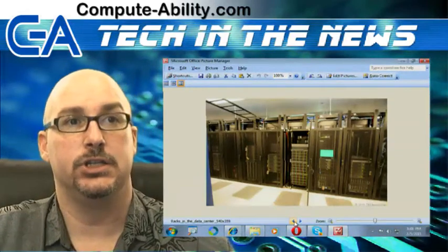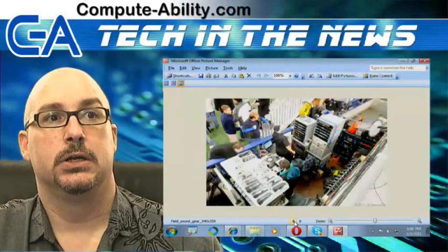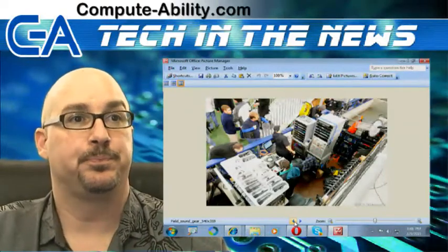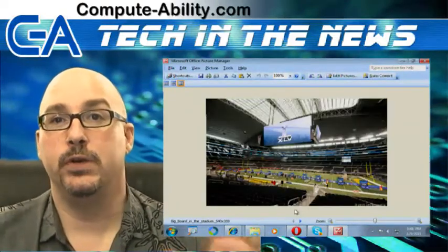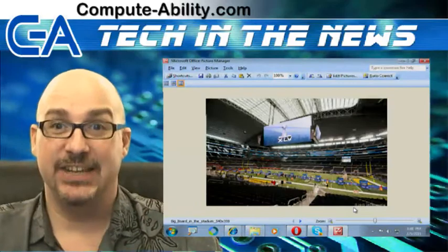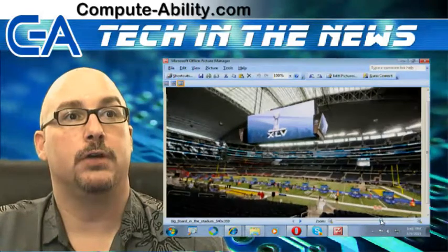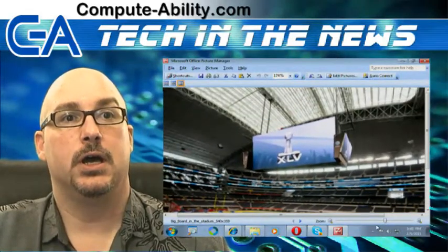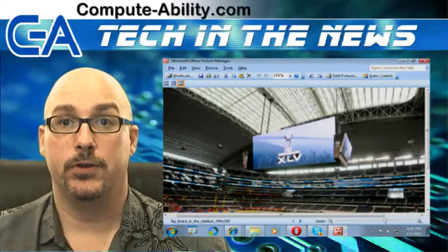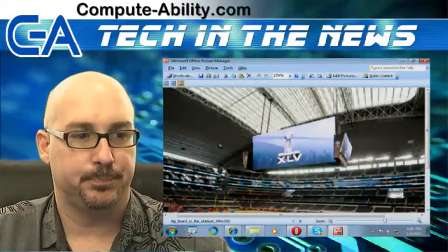Here's some of the technology right there. That's some of the servers. That's what they look like. This is one of the control stations where they're piecing everything together. Really cool. Also, here's a really great display. You can see that they're watching the game, but they also have a giant TV set, like the biggest TV set you've ever seen in front of them. So really cool stuff. It's just ginormous, and it puts the Super in Super Bowl. So if you're going to be watching the Super Bowl this weekend, remember what I just told you. Look at some of the super tech that it takes to make this happen.